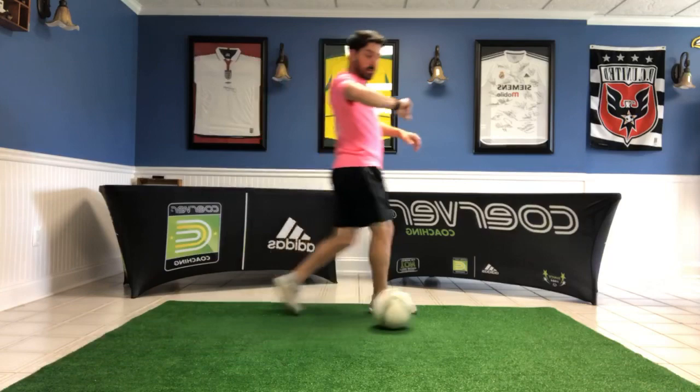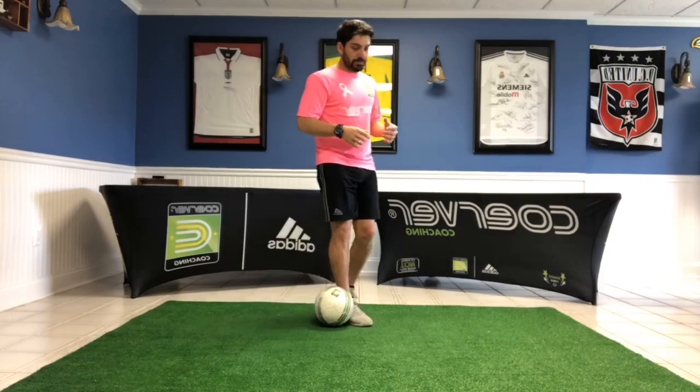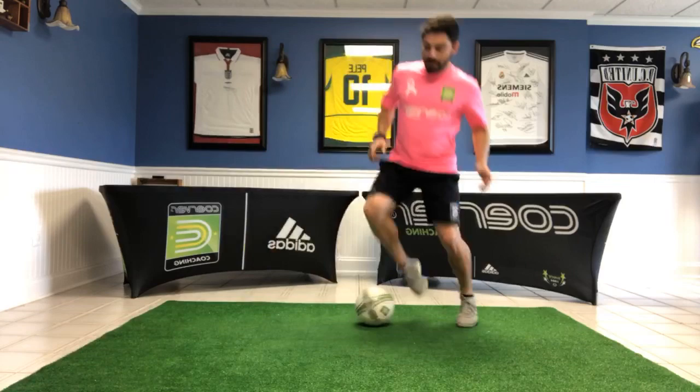All right, so we're going to keep score again. Inside stop push. Ready? I'm going to show you this one a little higher level, a little more difficult way, keeping that pushing foot in the air after that touch. Ready? Every stop is a point. Go. One, two, three.